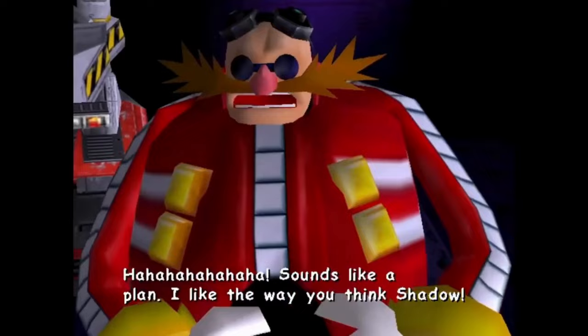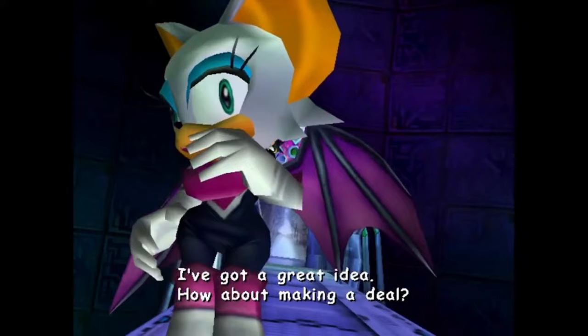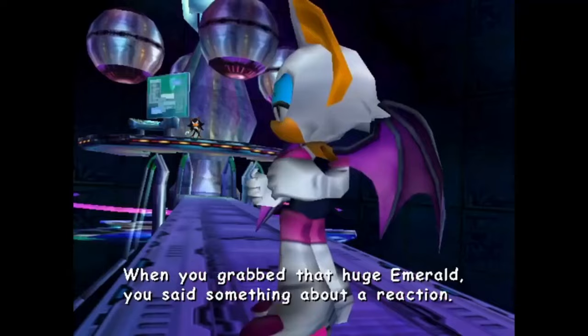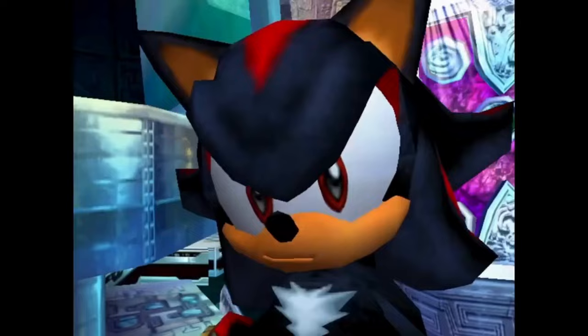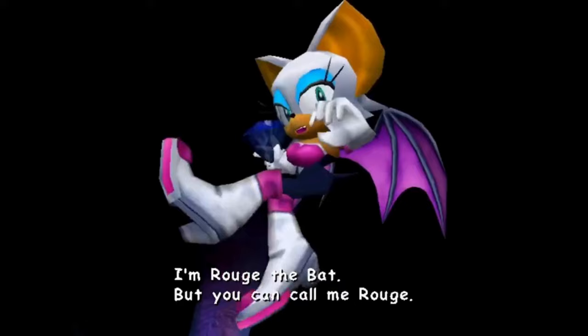During their conversation about world domination, a sly bat comes in and interrupts them. She says she actually wants to join them, because she can help, being a good treasure hunter after all. She did steal a Master Emerald from Angel Island without anyone but Knuckles noticing. And Eggman decides to accept the deal, because Shadow's like, yeah, I don't think she's hot. Because if you remember, according to Guptail, Rouge is also one of Shadow's lovers, even though they're not actually in a relationship.